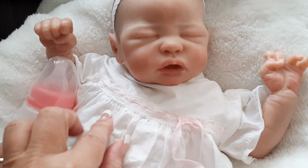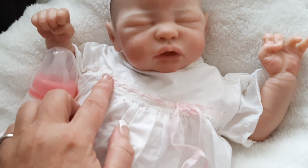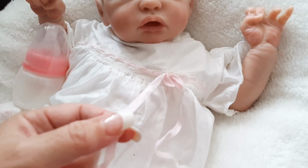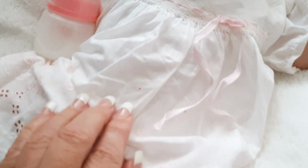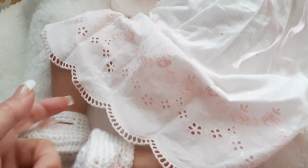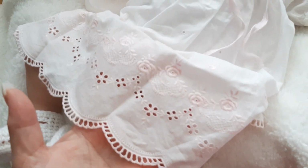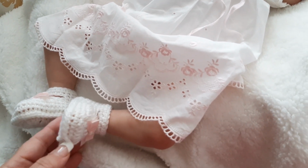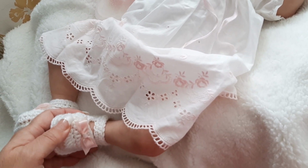And it's got the beautiful little dots in the fabric here, which I love. And then it's got the ribbon running through with some lace behind it. And these look a little bit worn, so I don't know how old it is. But it's got these little pink embroidered holes through it. And then it's got this base to it, and then it's got these embroidered little flowers going baby pink around it. It's absolutely beautiful.